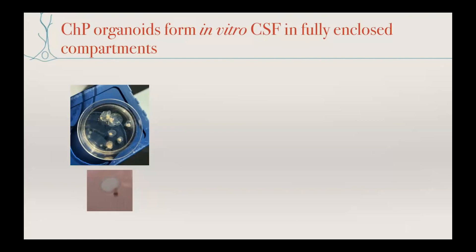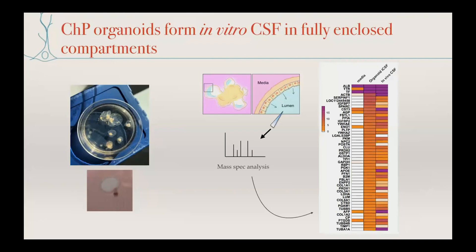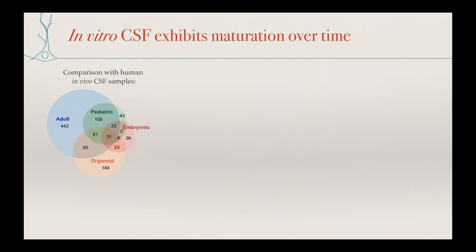Moving to the CSF itself — this fluid looks very similar to CSF, it's clear, so we decided to analyze it by mass spectrometry. We found a lot of overlap between proteins detected in our organoids and those found in vivo: 49 out of the top 50 proteins are also detected in vivo, and many are interesting biomarkers — for example, ApoE, as well as SERPINF1, factors suggested to be biomarkers for neurodegenerative conditions. We compared with published human datasets at embryonic, pediatric, and adult time points, and saw overlap with all three.